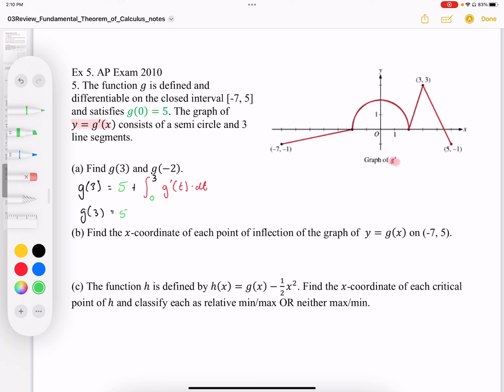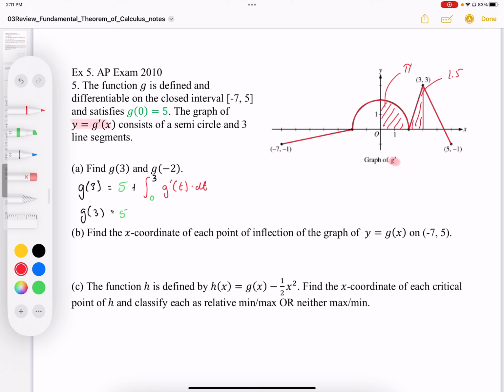So if I take a look at the area from 0 to 3, I'm just going to shade that in. From 0 to 2, that's going to be a quarter circle, so we're going to do pi r squared, so 4 pi, and we're going to divide it by 4 because it's only a quarter circle, so that ends up being 4 pi divided by 4, which is just pi. We also have this area from 2 to 3. This is a triangle. It's going to be 1 times 3 divided by 2. So this area in here is going to be 1.5.